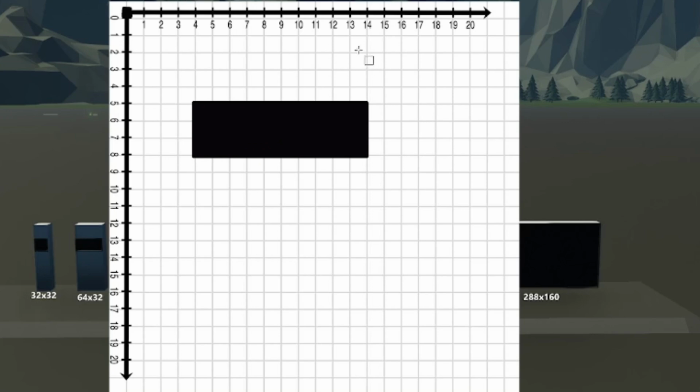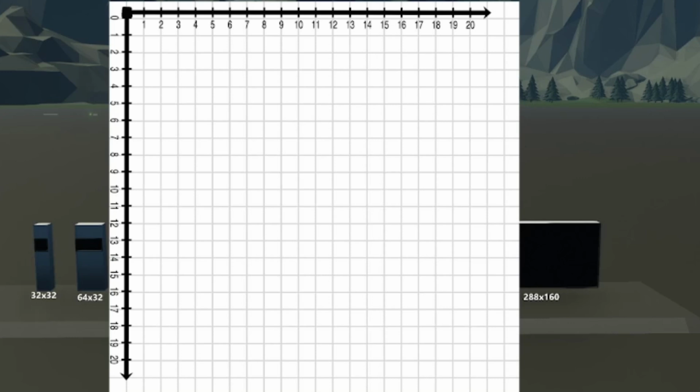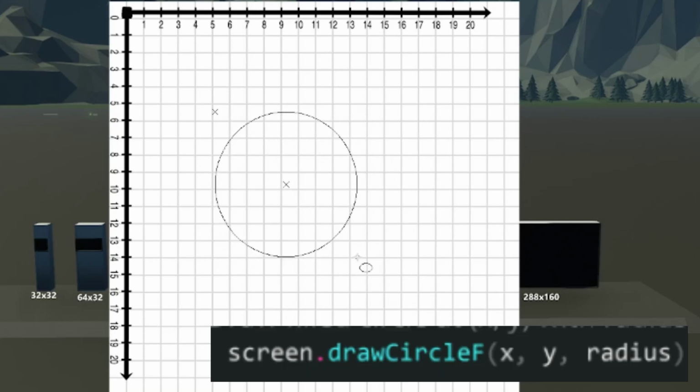Now, of course, there are other shapes that we can draw as well. We can indeed do circles, so we can actually draw a circle, and I don't know if you guys can see that little X in the middle, but that is where it would actually draw in Lua. You would put in your very first coordinate, and that would say this is the very center of your circle, and then you choose how big it is and what the radius of the circle is with those other numbers after it.